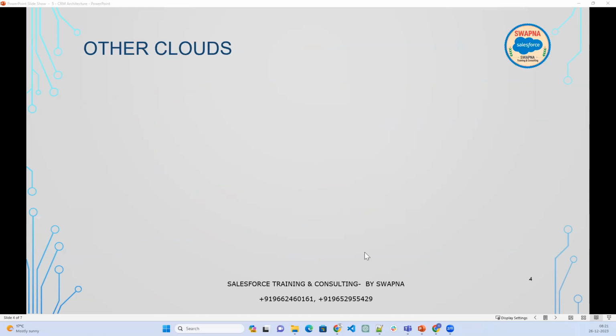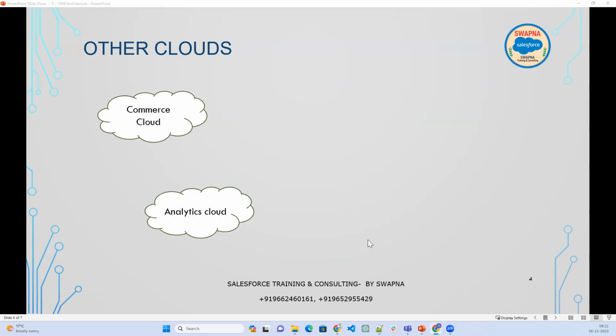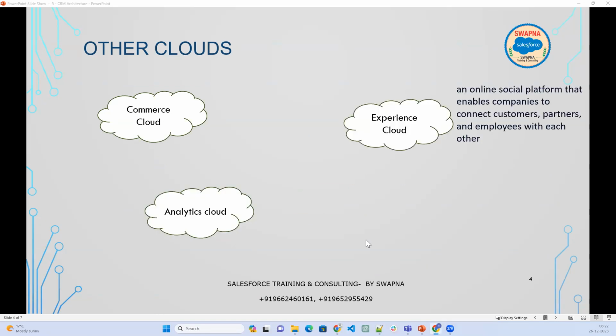Now, apart from these clouds, we have so many clouds like Commerce Cloud. We have Commerce Cloud, and we have Analytics Cloud, and we have Experience Cloud. So most of the companies will use Commerce or Experience Cloud. This is basically another platform where Experience Cloud is similar to a website.